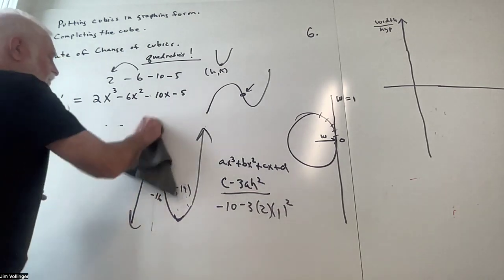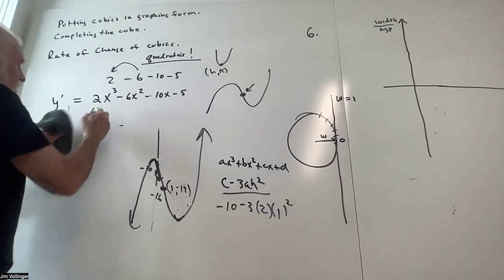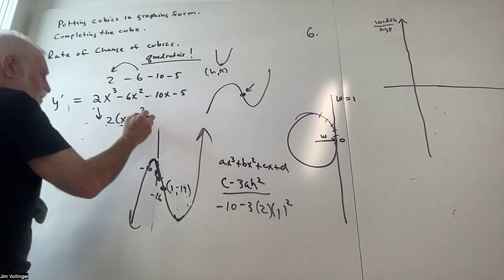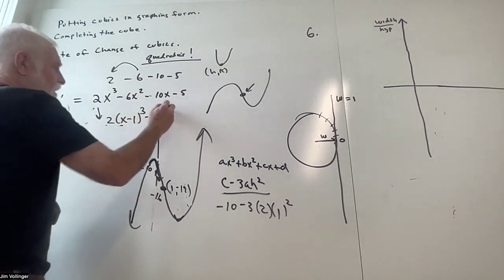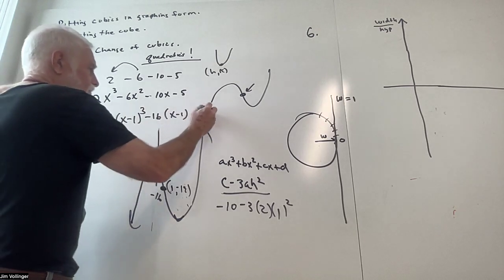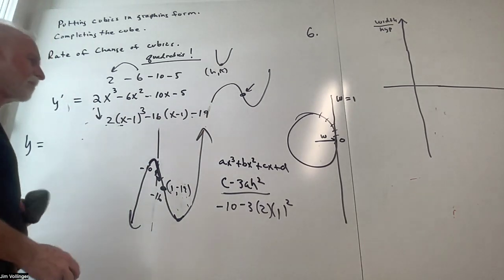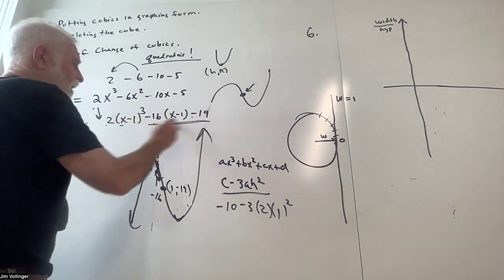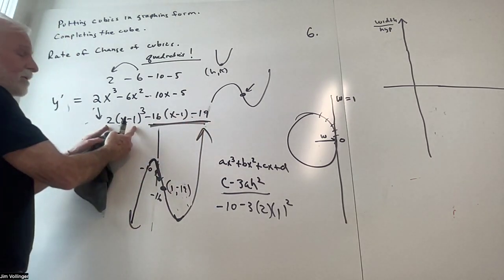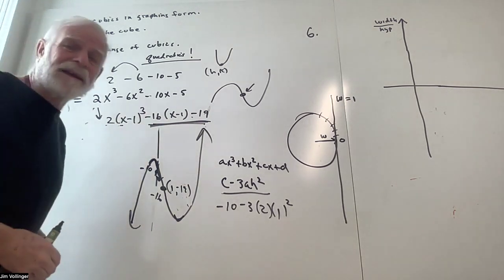So the graphing form for this is as follows. Take what's given. So I'll put it here because I'm running out of room. 2 times (x minus 1) cubed minus 16 times (x minus 1) minus 19. That's the graphing form for a cubic. And for those of you chiming in from a calculus class, that's the equation of the line tangent to the point of inflection. And without realizing it, you could have just done this and you'd have the graphing form for a cubic. I know, it's hiding there, isn't it?